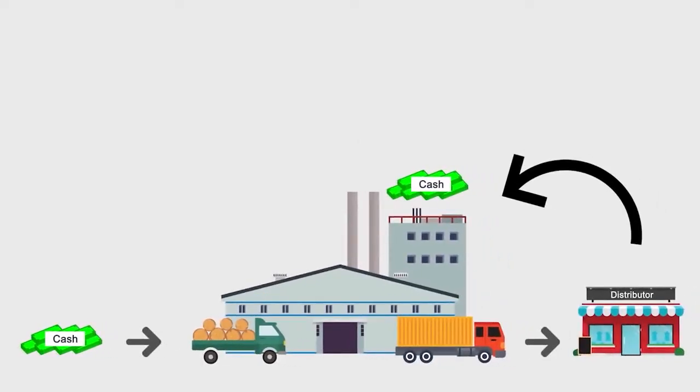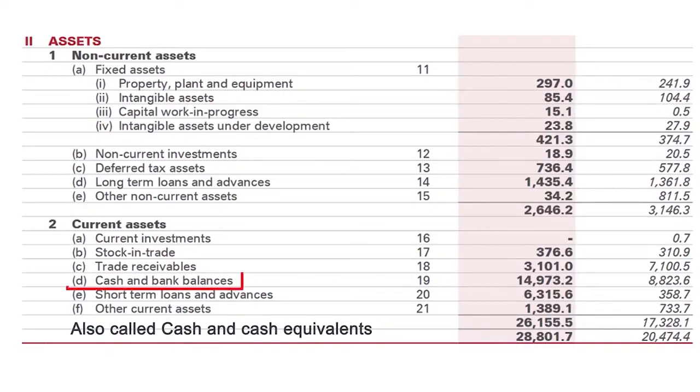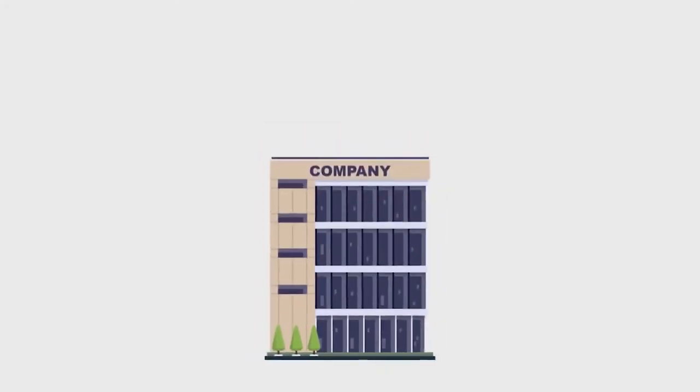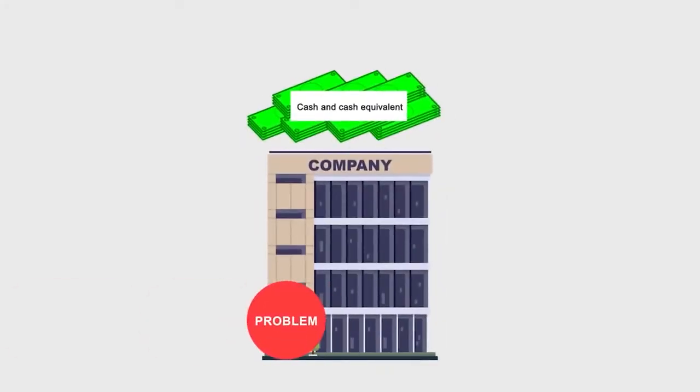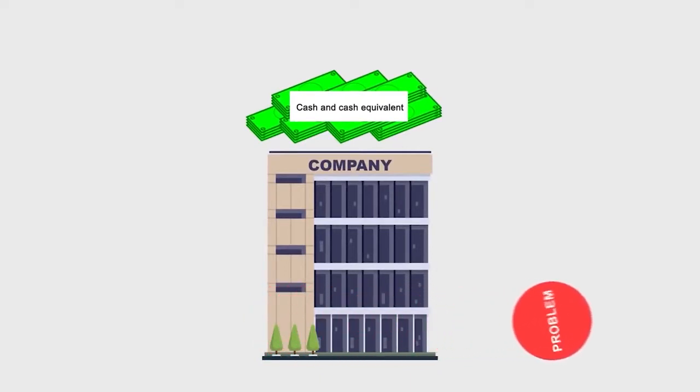The most important component of current assets that you have to consider is the cash and cash equivalent. Whenever a company gets into any problem, the cash and cash equivalent can be used as a bailout option. The first thing that you need to see is the source from which the cash and cash equivalent has come to the company. Generally, there are three sources of cash and cash equivalent.